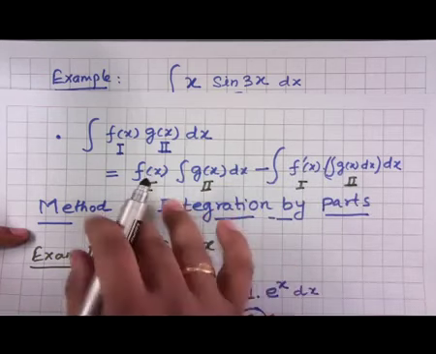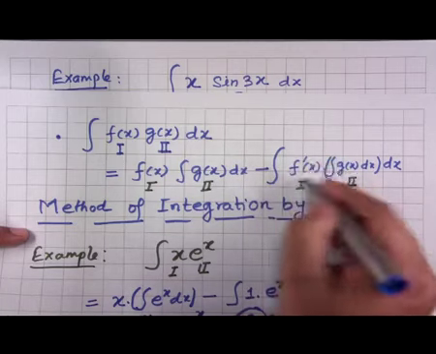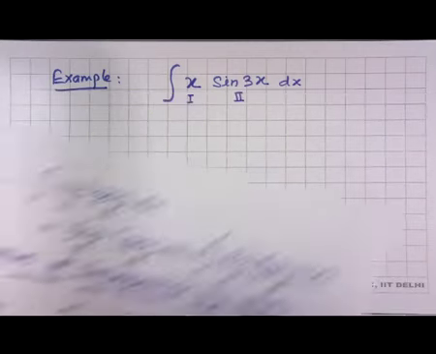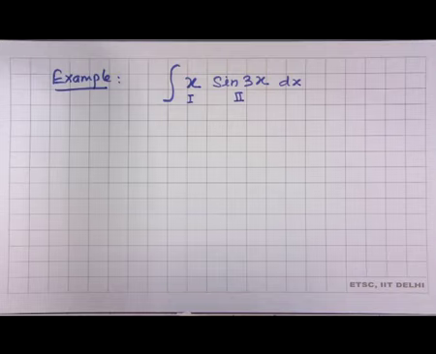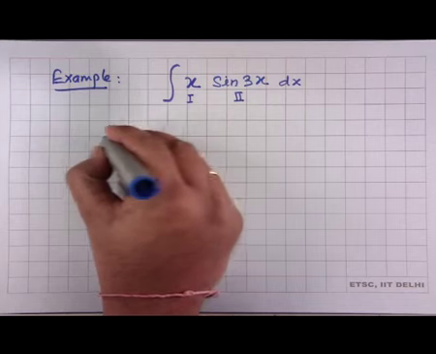So, we have to keep a couple of things in mind. Here in this case, if I take x as first function, then the derivative vanishes. That is the thing which I am keeping in mind, but there are a few other things also which we should keep in mind. So, let us first solve this example.